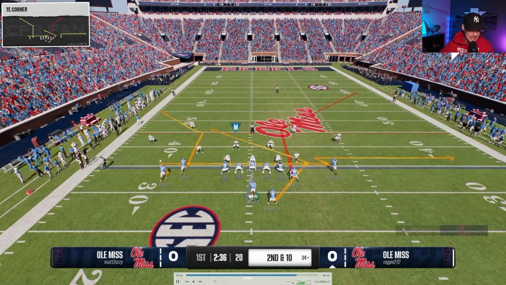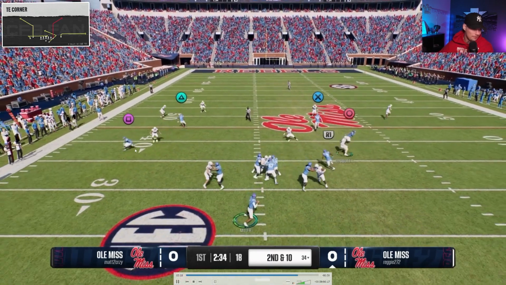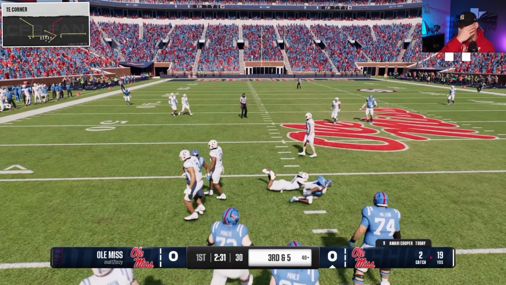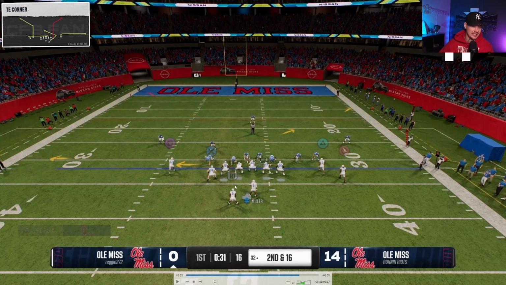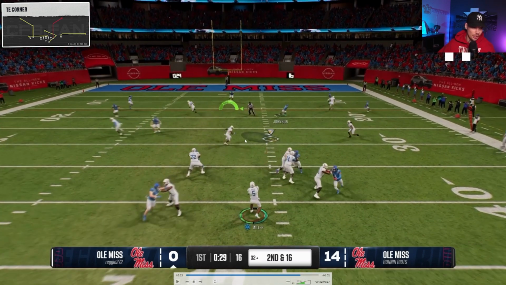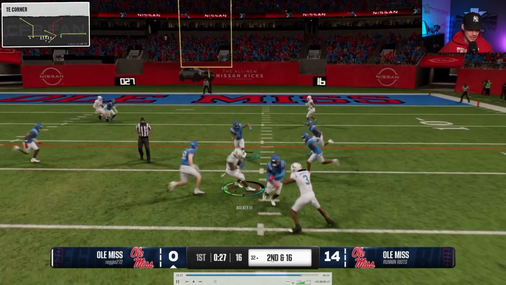Then we have our inside breaking whip as well. So he's going to go up, break back inside over the middle, and you can fire that in as well. So 4 really good man beaters. And then we do have our Texas route. And I just didn't get any clips of me throwing it against man coverage, unfortunately, but it's just a really good option underneath. Can also be a good zone option. If you think they're running man, they switch to zone and everyone's covered deep, then you can check it down to your Texas route or your inside breaking whip route over the middle, either one. 2nd and 16, we turn that to like 3rd and 5.